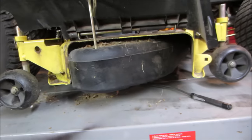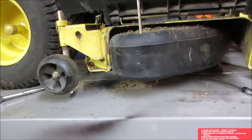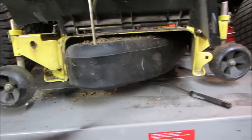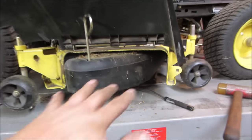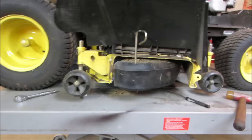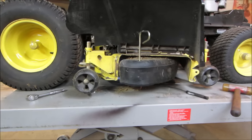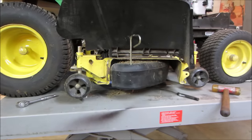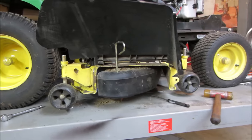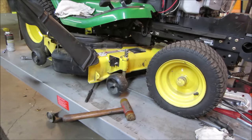Problem is too, it's an electric deck. It's not like I could lift it up. If I have to, I'll back the tractor off halfway and lift the lift up so we can see underneath. I don't know if it's keyed into a slot. I'm gonna keep wiggling around on that. Hopefully that thing falls out of there, because I want this thing for the bagger. That's the only need I have for it.